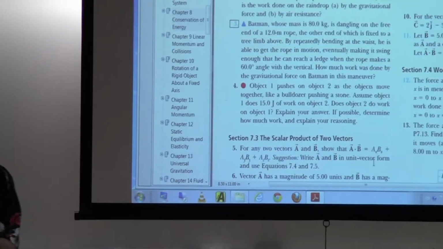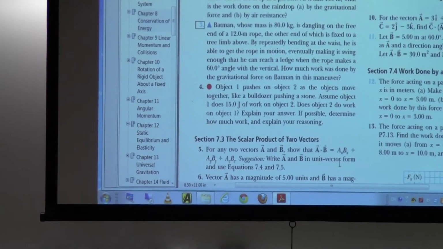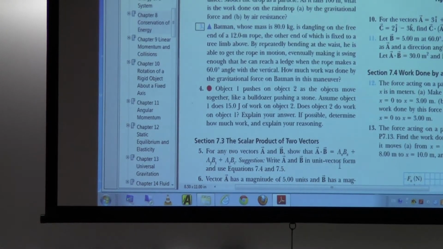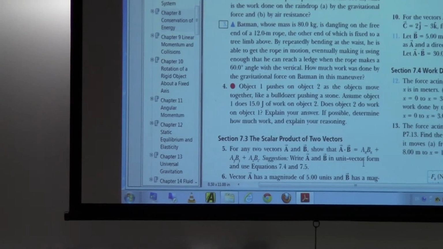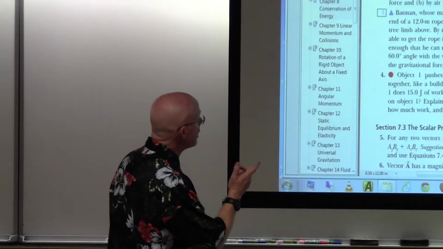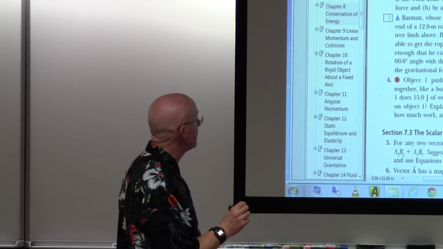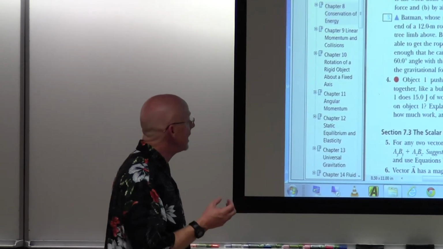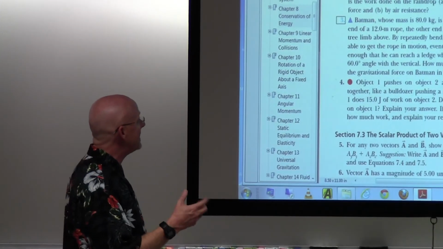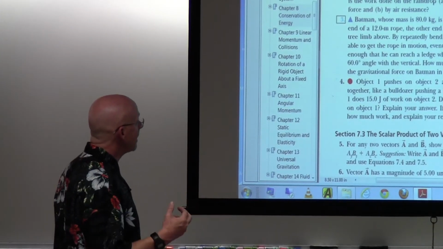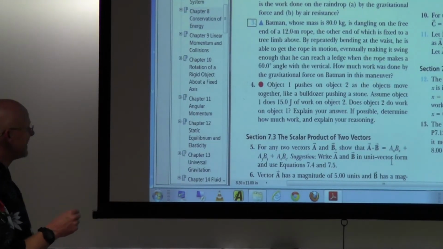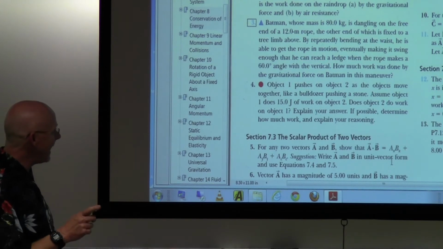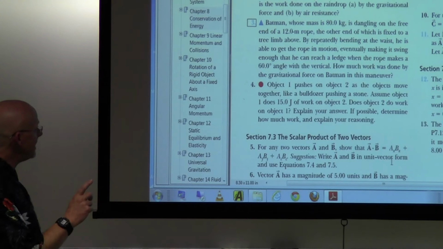Obviously, since it's in chapter 7, we don't have the more difficult part that you are going to have to ask on the test. You know this is an energy question. On the test, you're going to have to say, is this an energy question or is this a Newton's second law question? But this one, I know it's an energy one. In fact, here's what it says. A raindrop has a mass of 3.35 times 10 to the minus 5 kilograms. It falls vertically at a constant speed under the influence of both gravity and air resistance. Modeling this raindrop as a particle, it falls 100 meters. What is the work done on the raindrop by A, gravity, and B, air resistance?